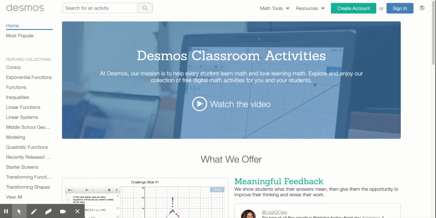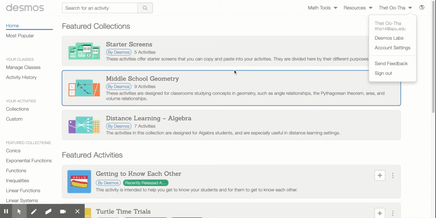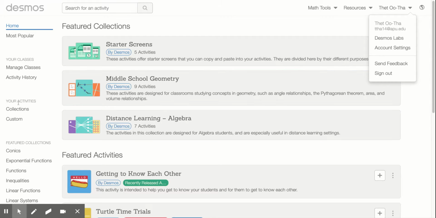How can you get started with Desmos? Before the class starts, you can create the classes you will teach in the whole year. You can sign in using your Google account. Once you sign in, you'll see the home screen for Desmos activities uploaded and shared with Desmos. You can also search for activities that have been made by Desmos or contributed by other educators as well.